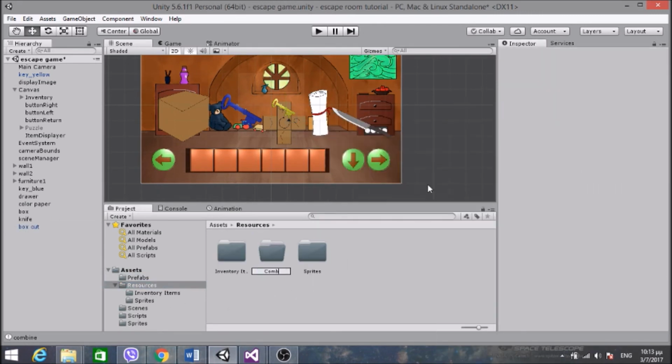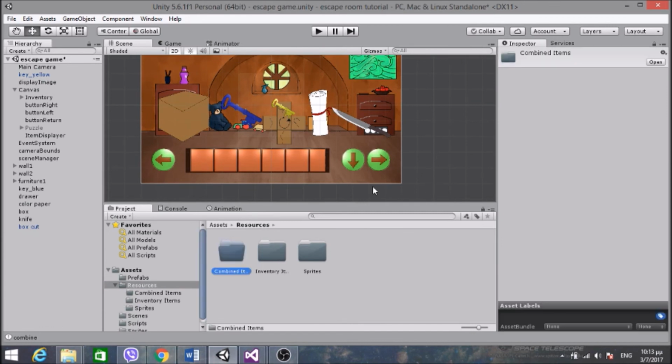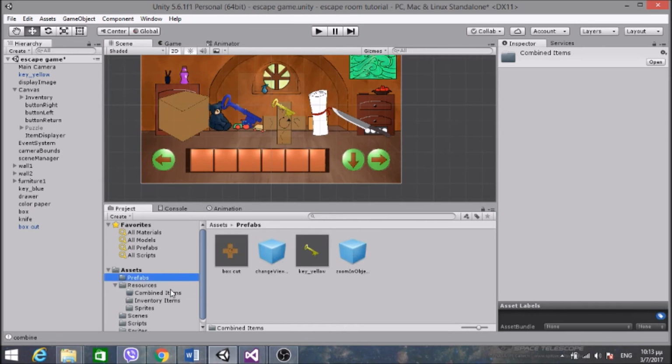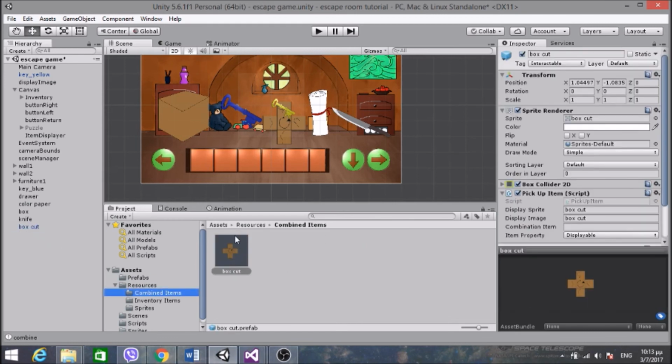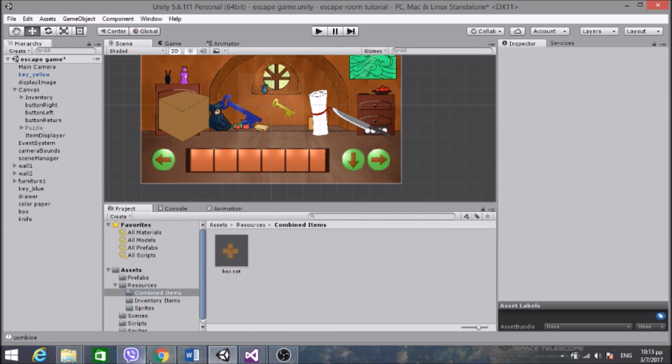I'll call it combined items, and yeah, this prefab, better put it here in the combined items. Okay, so now that I prefab it, look what I'm going to do with it. Because the combined item can be usable, displayable, and also have all the properties of an item. So I can just load a sprite here.